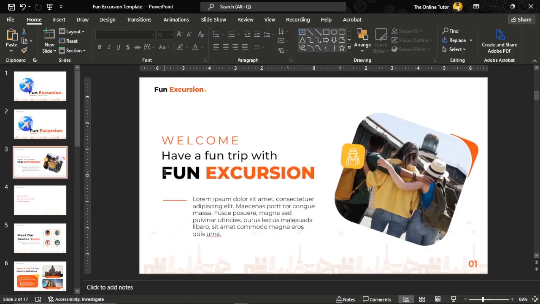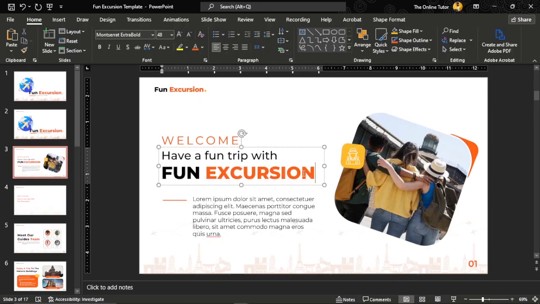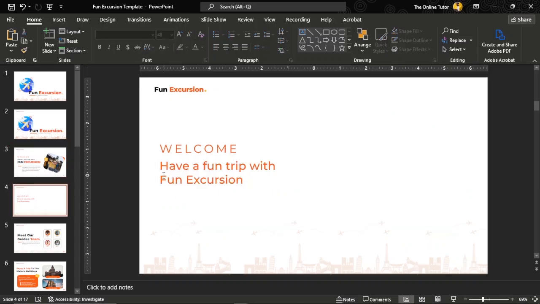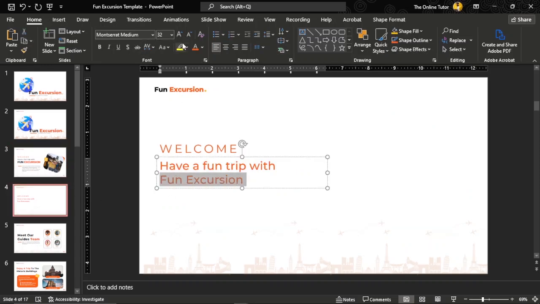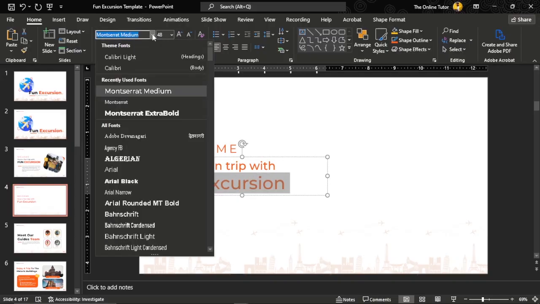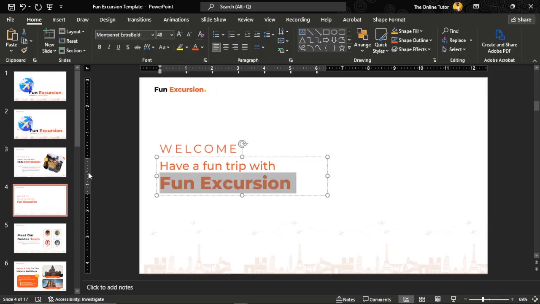And if you look at the top over here, this has the font size of 48 and it's Montserrat extra bold. So let's do that. We go here, 48, then Montserrat extra bold. Very good.